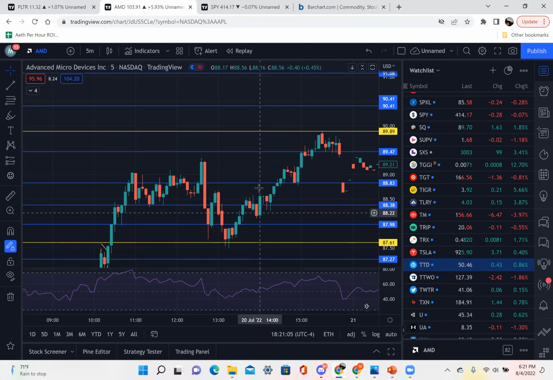Like I broke over with a tweezer bottom. I landed over my support with a dragonfly doji that signifies it wants to run up, coming down from another tweezer bottom on a minimum uptrend that's breaking up. Then my next candle, and see, that's what all that candle is telling me. This candle is telling me that this is a hammer, right? Letting me know that it's on top of an uptrend. We can reverse, but we have nice support, and we're closing and opening over that support.